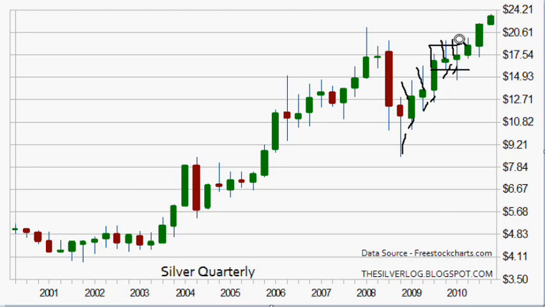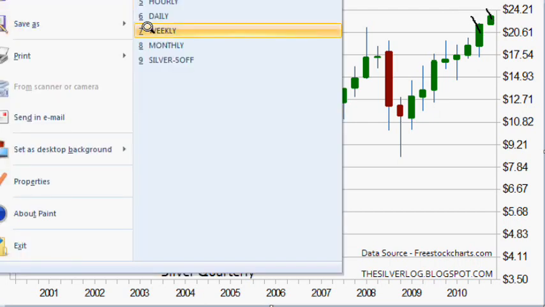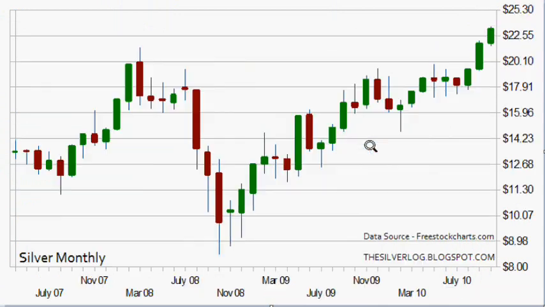You can make a case that these 3 candles are that of a time consolidating period, which of course we'll see on future charts. Now the next one we will look at the monthly. Once again, each one of these contains 4 months within it. So this will have 4 candles, this will have 4 candles, and we'll now put the chart on the screen, and this is the monthly chart.